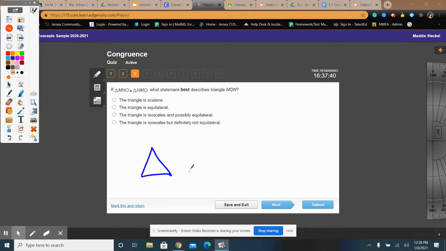So this is saying that we have two triangles and angle M has to match with angle N. So let's call this MNO. M has to be the same as N. So I would put N here, but look, do you see how N's here? It just means they're equal. Angle M equals angle N. So two angles are the same. And then O just matches with O. O has to match with O.